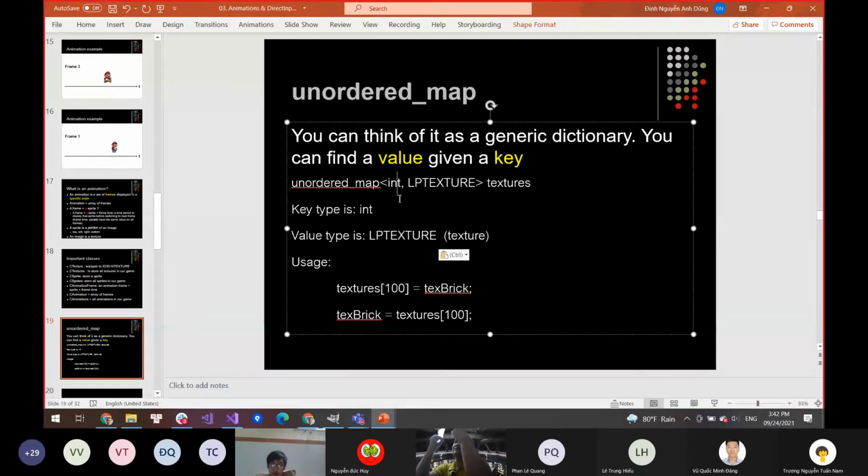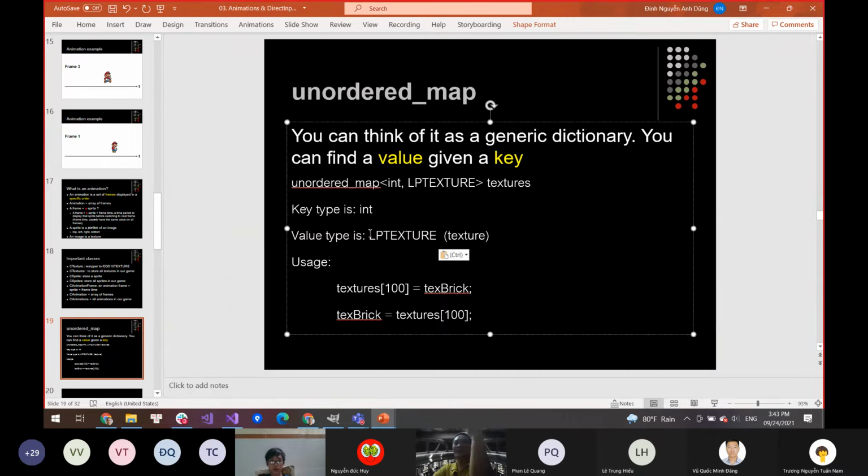And when I want to get texture 1,000, I can get back my texture very quickly. So using the unordered map is not that important for texture, because for a game we don't have that many textures, to be honest. Our game is very simple, but in a complex game we have a lot of files, a lot of images, right? And if we move to sprite objects, there are a lot of sprites around. So we need an ID for each sprite so that we can refer to them very quickly. So that's why we use an unordered map.